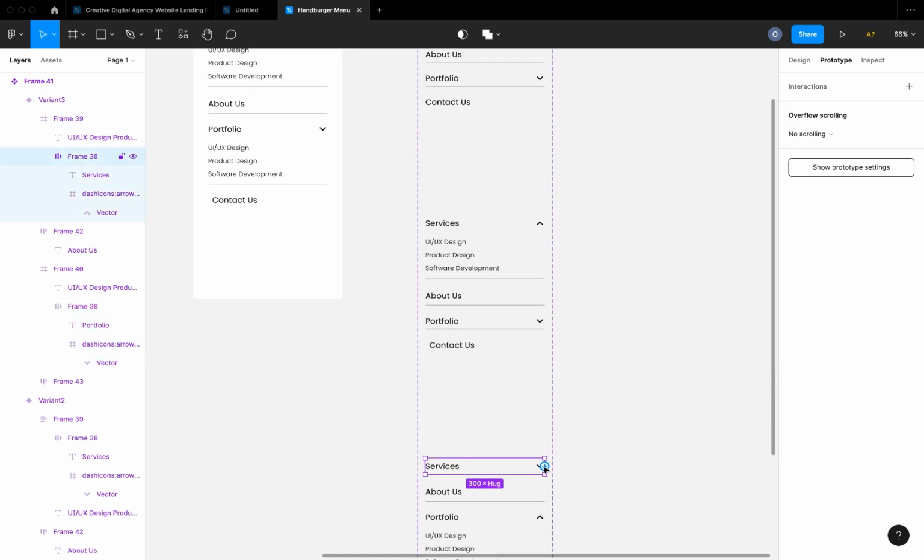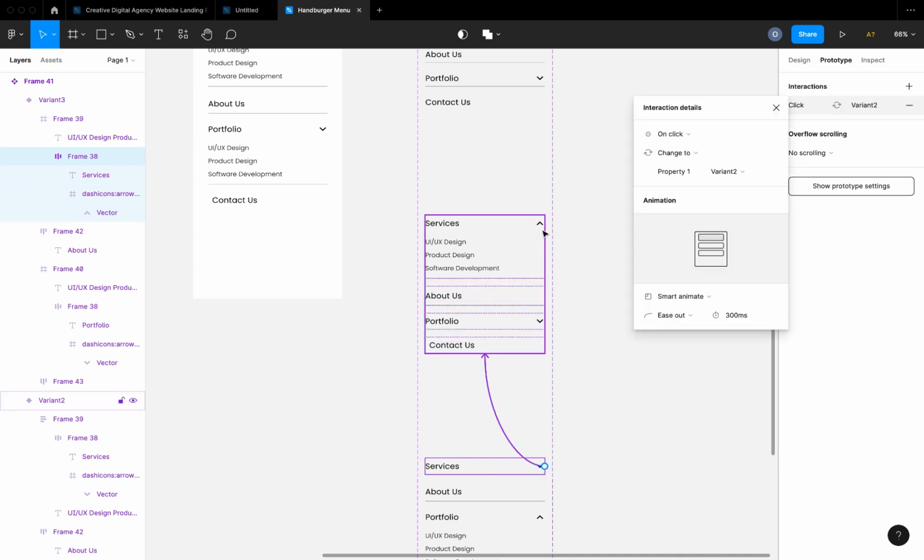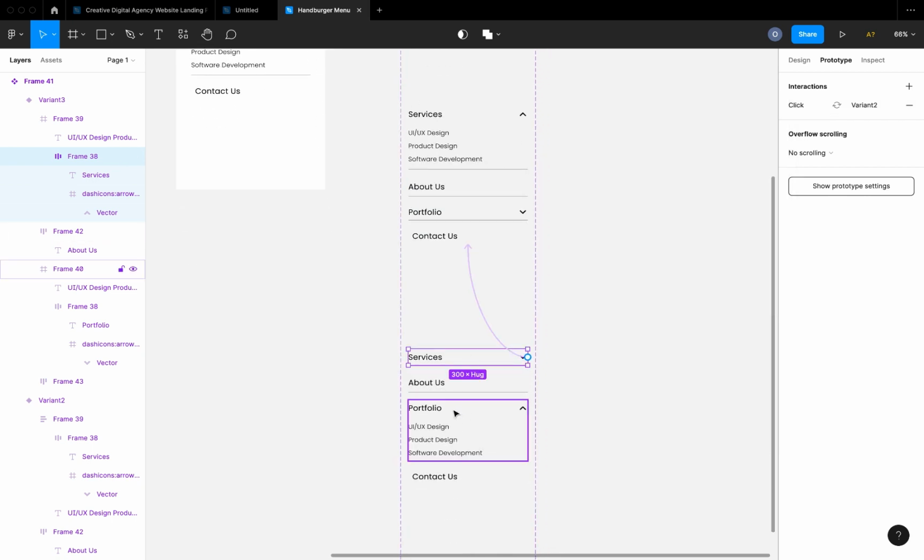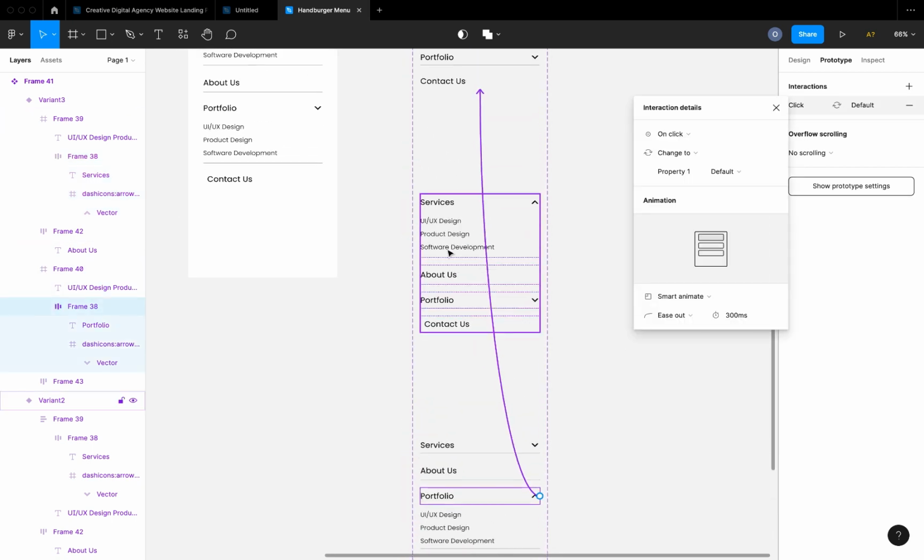So here on this place, once we click on this service, we want to open up the service state, which is the second variant. I think I forgot that particular interaction, and it's on smart animate. That's fine.